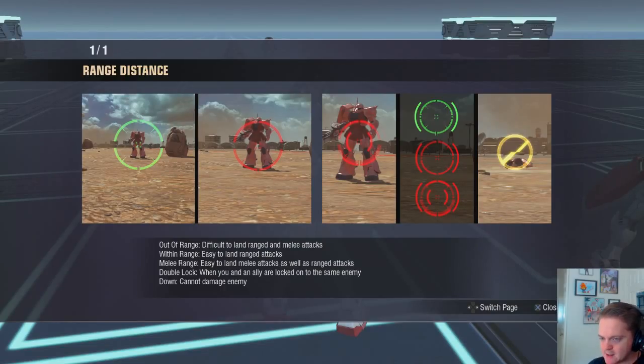Green, you can hit him with melee and ranged, and then red... Green is out of range. Green seems to be far away. Okay, so we're going from left to right here. Green, difficult to land range and melee attacks. Red, within range, easy to land range attack. That red, easy to land melee attacks as well as ranged attacks.